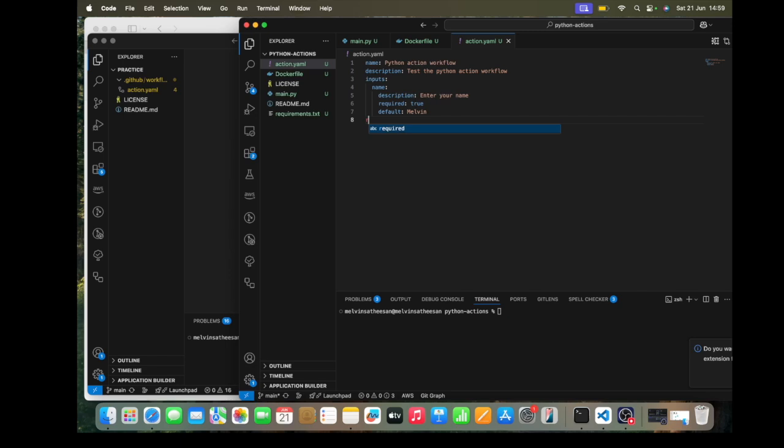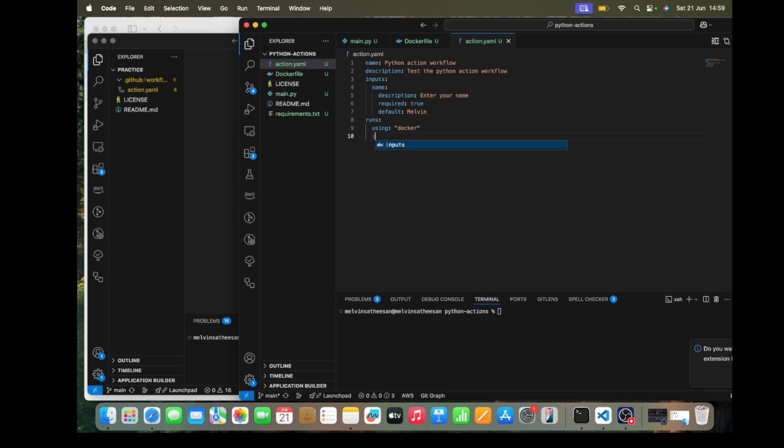Then runs is going to be another parameter where it should run. I'm going to mention using, as per the GitHub Action document, Docker, Node, Yarn. These are the parameters supported by default. So I'm going to select Docker here.